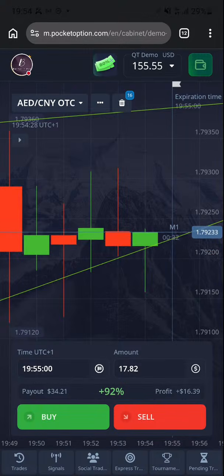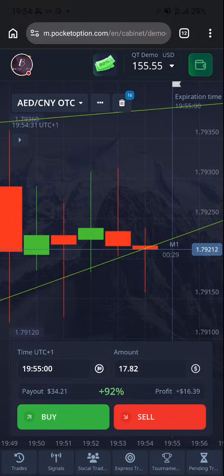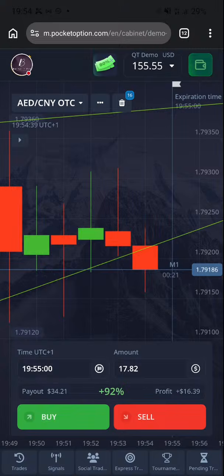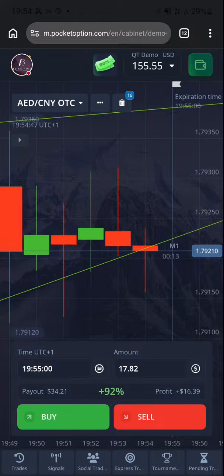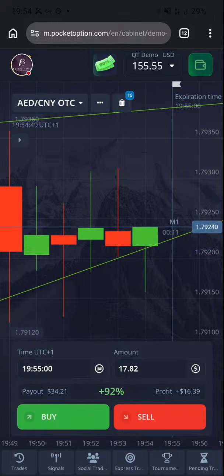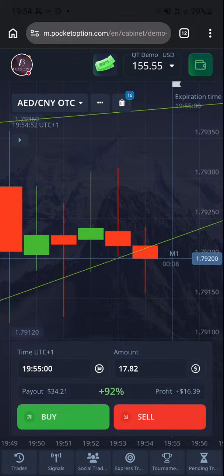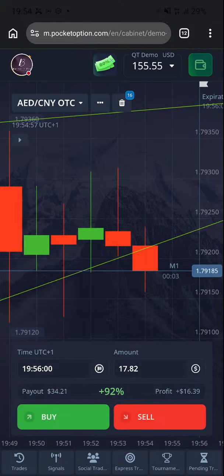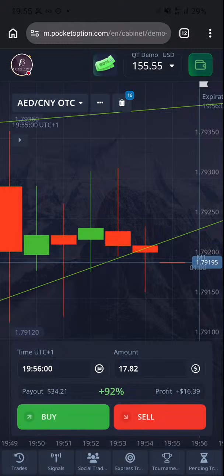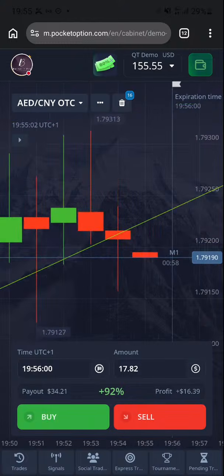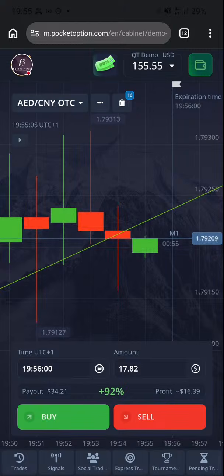So now some of you might say, since you are expecting a round number, you could have taken the trade down here. You'll be right. But most of the time, I'm always very cautious, and I always want to have the best trades. You understand? So below this round number, 1.79150 is where the real entry should be. So if price doesn't come there, I won't take the trade, even though I expect us to have a green candle. So you can see now, we have a gap down in favor of the buyers. Am I going to take the trade immediately? No.